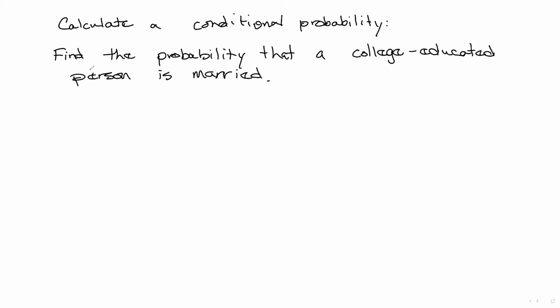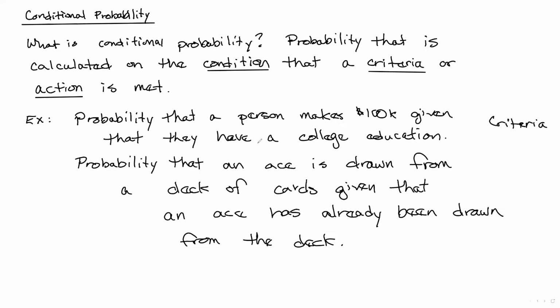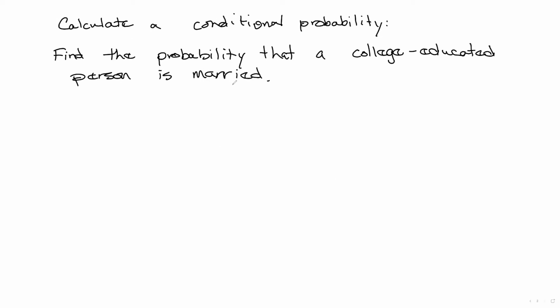Before we do that, you'll notice the language that I used here is a little bit different than the language I used on the previous page. I used "given that" on the previous page. You'll sometimes see conditional probability written this way, where the condition is the second thing. It always comes after the "given that." They'll say, given that some condition is met, go through and find the probability. However, sometimes these conditional probability problems are written so that "given that" is not explicitly in there. Then you need to be able to identify, through reading comprehension, what's the condition and what's the thing that you're finding.